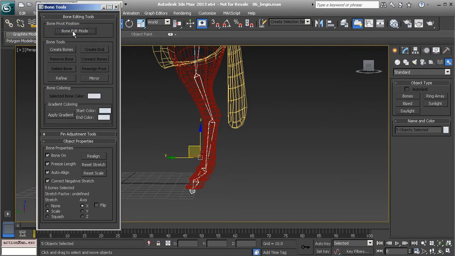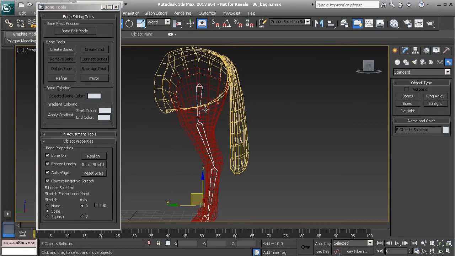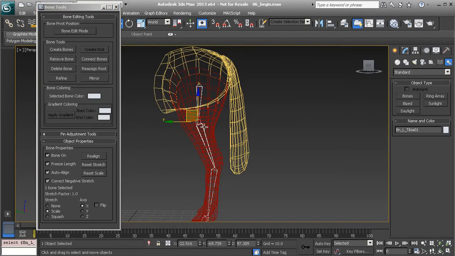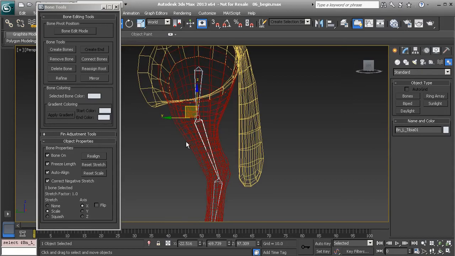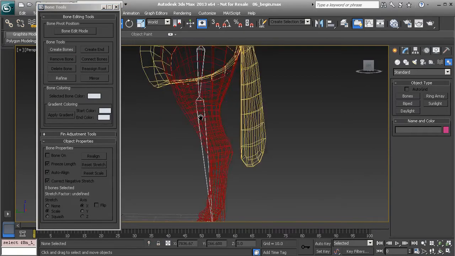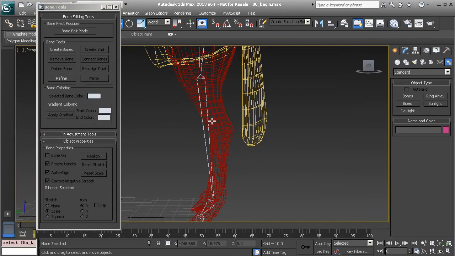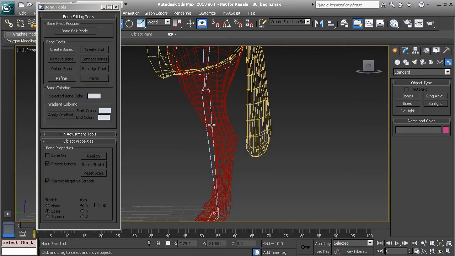Okay, great. So I'll go ahead and now exit bone edit mode. And we can go ahead and take a look at some other options we have. So we can remove bones. If we had one selected, let's say the tibia bone, choose remove. Notice that's going to disconnect that bone and remove it entirely, and that takes the root above and it connects it to whatever the child was, the bone that we've just removed. Alright, so that's essentially what remove does.